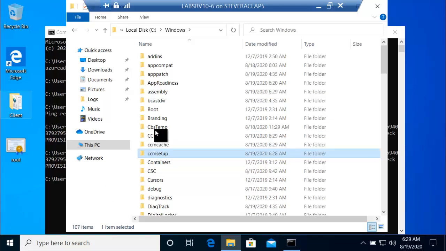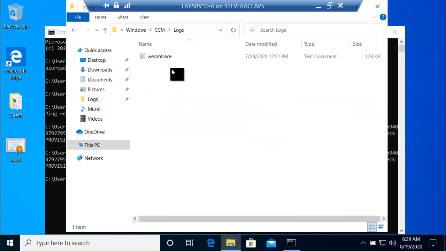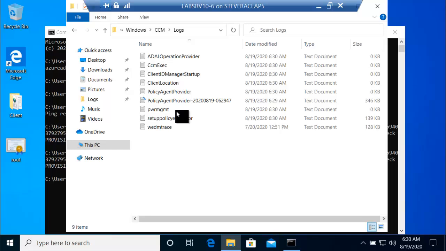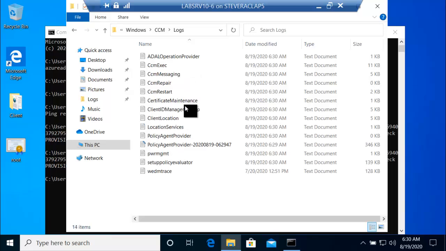Okay, so the CCM folder just showed up, and so we have all this going on. That's great. So like before, we'll go into the logs directory and we'll just monitor for this. It shouldn't take a great deal of time, but I'll go back on pause while the logs build up. There's an additional log, going back on pause. Some additional logs building in here. Now, one thing I should tell you, this is a brand new client to Configuration Manager. And so here we should see the delay as we have to register with Client ID Manager Startup. So we'll watch for that. There'll be a 60-second delay.